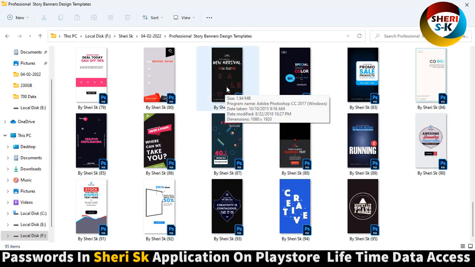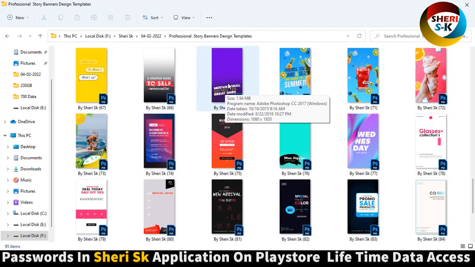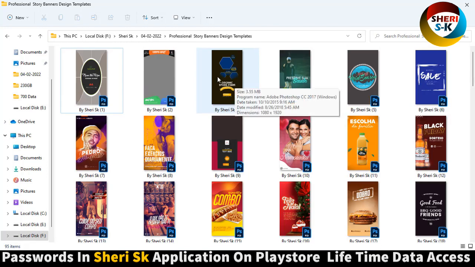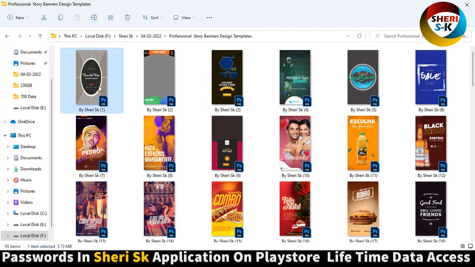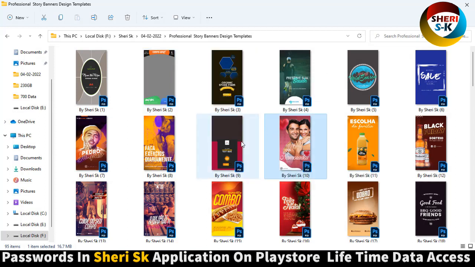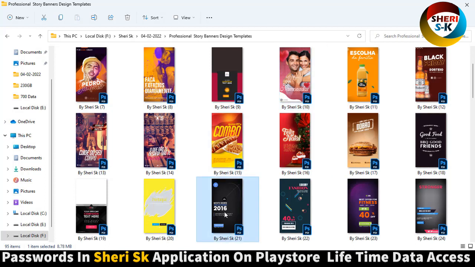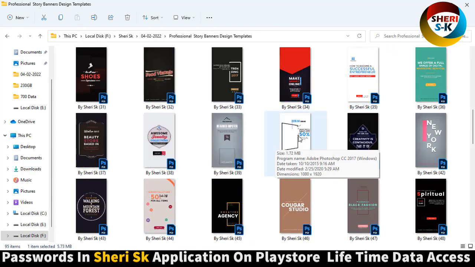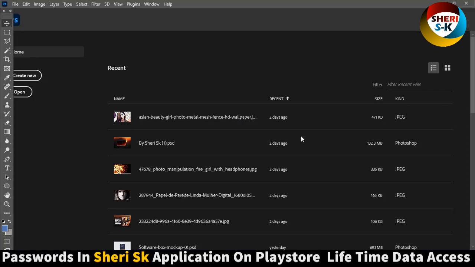You can edit or modify it in any design like a sale, or you can use it simply as multi-purpose. Okay, here you can use it as a photo collage. Here is just your background. Here you can import 3 images and your detail. And here is 2016, but you can write now 2022. Here is a sale offer.